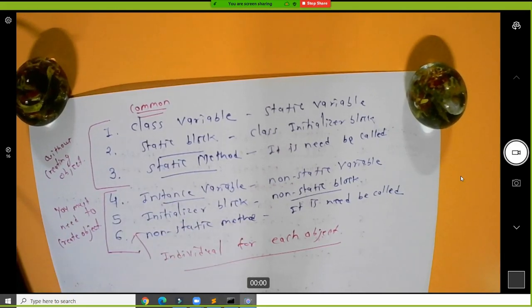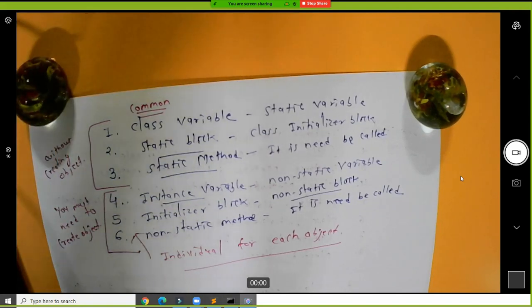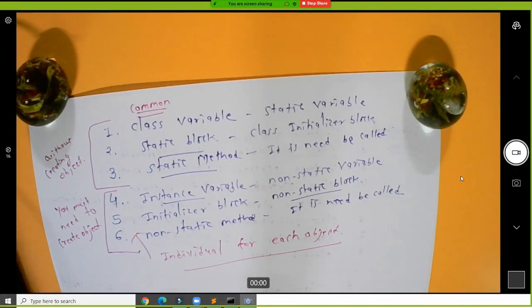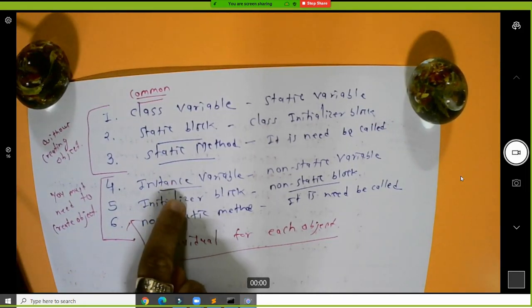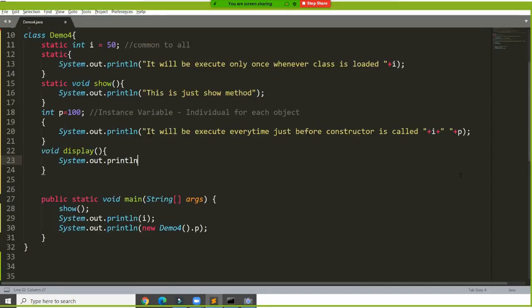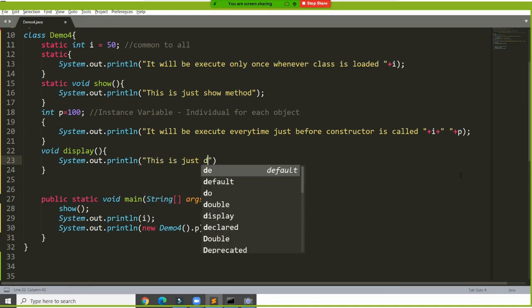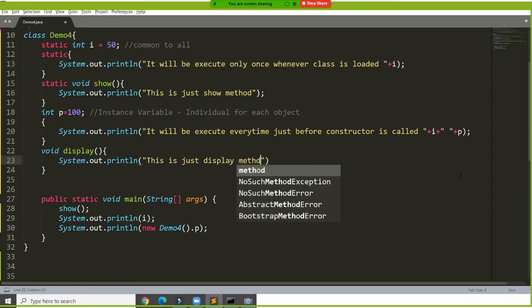It will be common for all the objects, right? And whenever you are starting, you can just make the individual copy. For that you can use the instance variable, initializer block, or non-static method. See, this is my non-static method, which is just a display method.